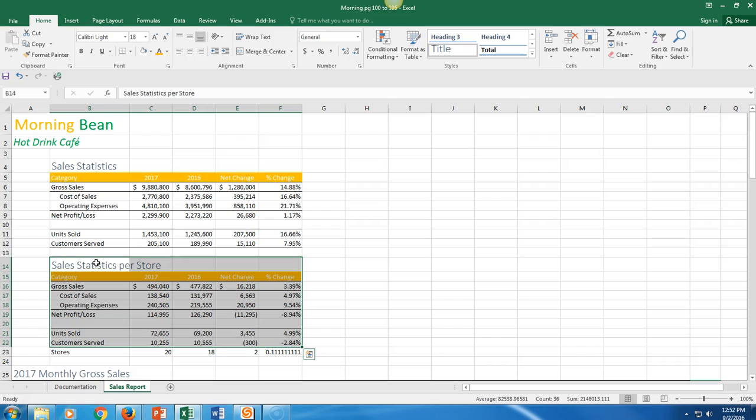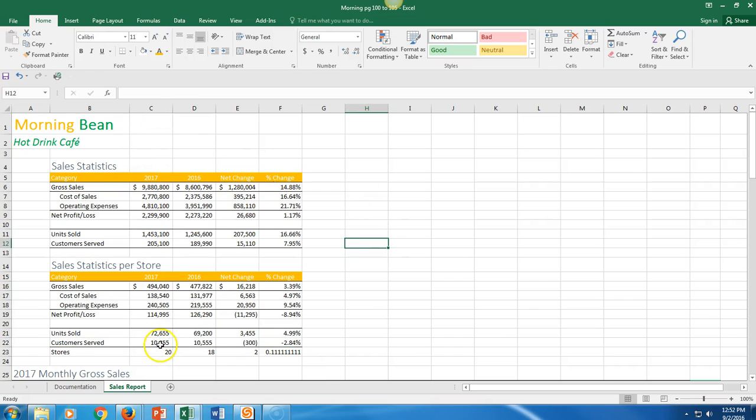Select the range C23 to E23, and we're going to format this data. On the Home tab in the Number group, click the Comma Style button, and then click the Decrease Decimal button twice. Okay, so you know how to do this, right? Comma Style, decrease decimal 2 times. And now those numbers are properly aligned with the other numbers in their columns.